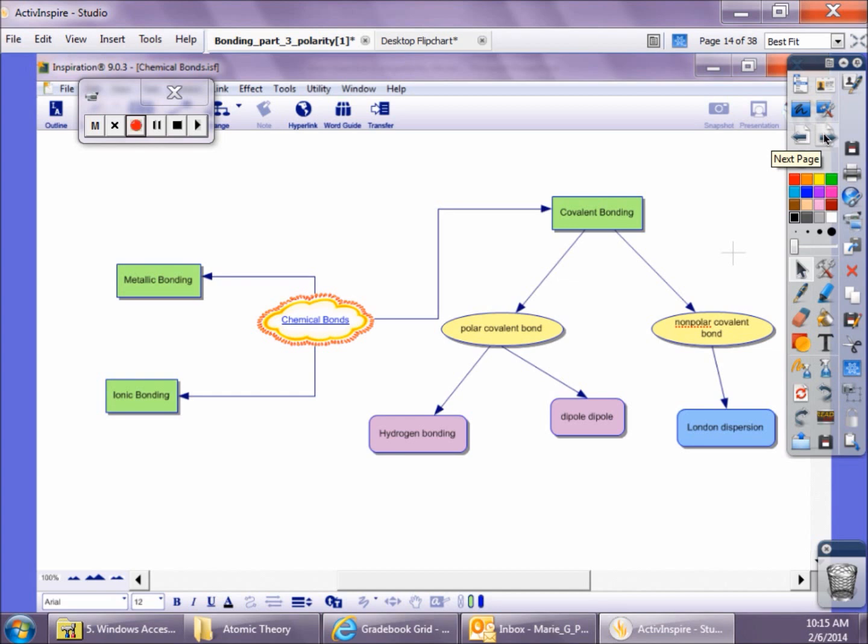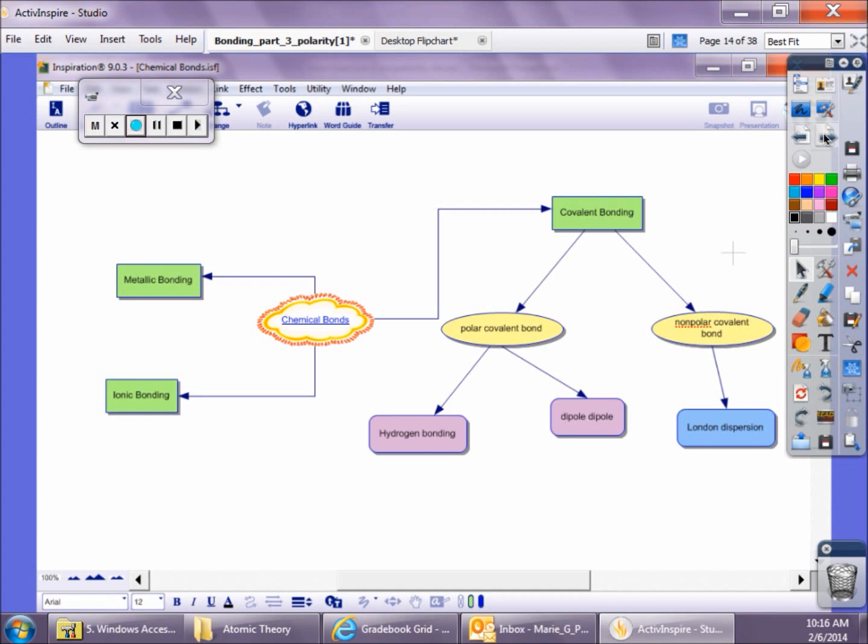The unit is chemical bond. Today we are going to divide the covalent bonding into polar covalent bond and non-polar covalent bond. I like graphic organizers. If I was sitting as a student, I would copy this, but remember it will be on YouTube. You can always take your time and copy it later on, because the graphic organizer gives you a picture of where we came from, where we are, and where we are going.